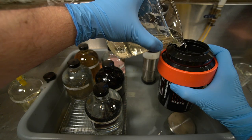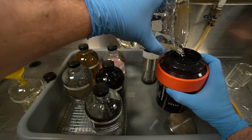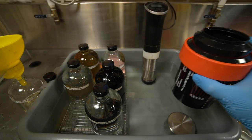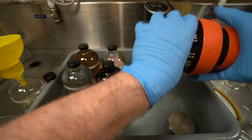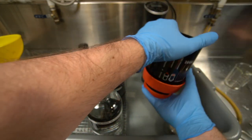The second developer, everything else is going to be a flat time. 6 minutes for me. The instructions are very clear. Do not use a pre-bath or pre-wash, pre-rinse, whatever you want to call it. So first developer, straight in, 6 minutes, agitate. First 15 seconds continuous, and then 5 seconds every half minute from there on out.